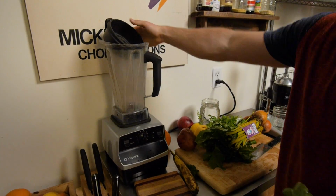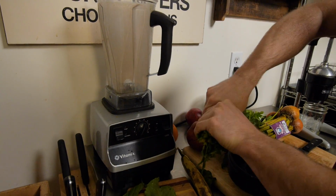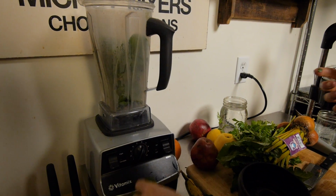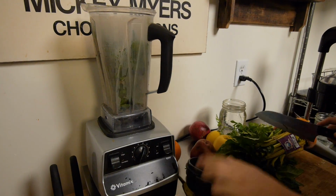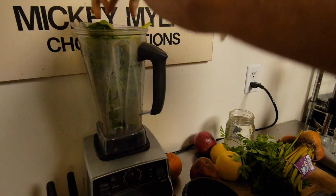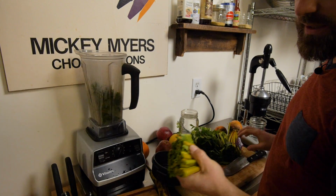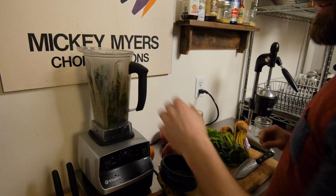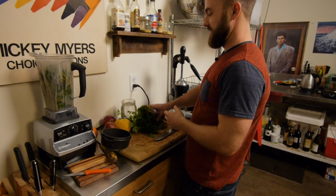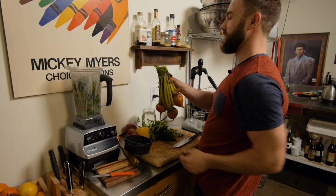Here's my trusty Vitamix. I love this thing. I've found that it's best for any blender to throw the greens in first, because that way they blend up the best. So I'm gonna pretty much use a complete bunch of beet greens. And the stems are perfectly fine to use because they're very nutritious. Stems are essentially the veins of plants, so they carry vital nutrients from the roots to the leaves.